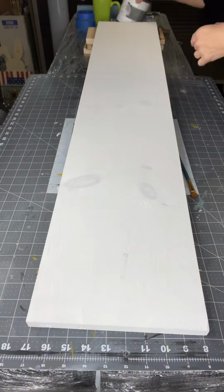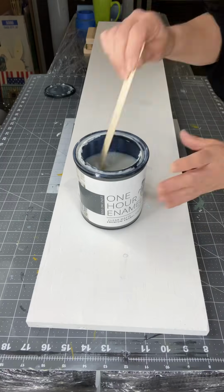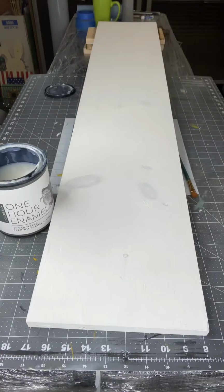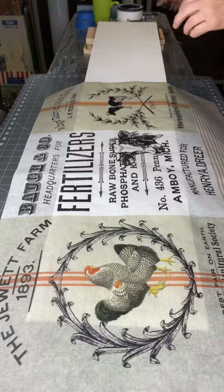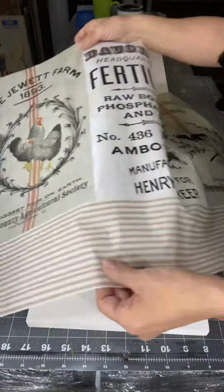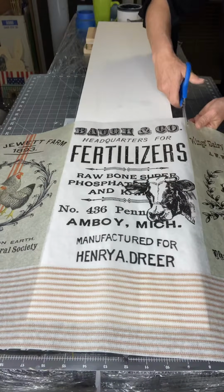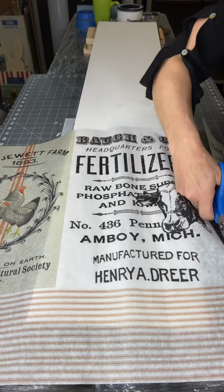So I have this 4-foot by 10-inch board that I painted in Snow Owl by Wise Owl. And now it's dry, and I'm going to be using this 1 hour enamel clear. And today we're going to be using Farmhouse Project Blocks tissue paper by Roy Cycle. It's a decoupage paper. Can be found at chalkitupfancy.com.